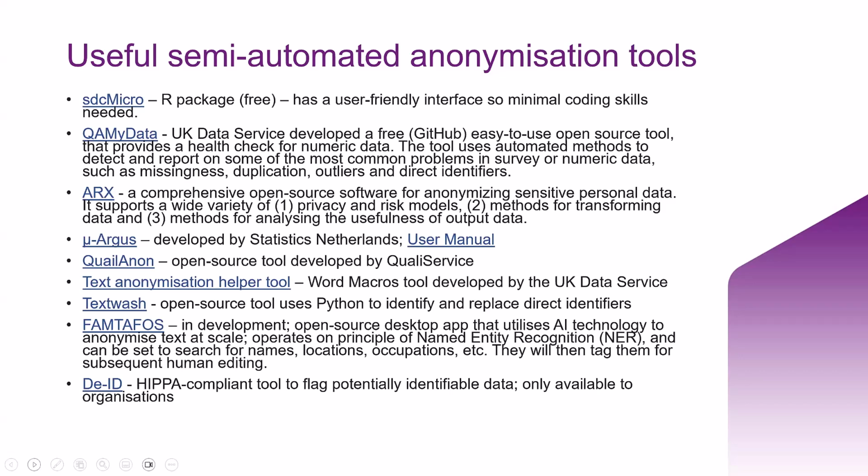So when it comes to the quant ones, SDC Micro is a fantastic tool because you can see the individual risk on a row level. But that individual risk is calculated based on what's available in the data that you've uploaded. So if the data that you've uploaded doesn't have a sampling weight in, the risk is going to be very high because the tool understands that's the entire population.